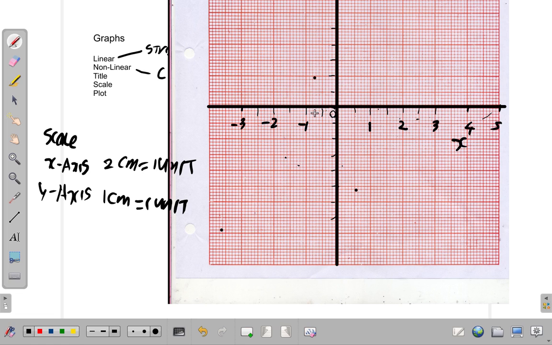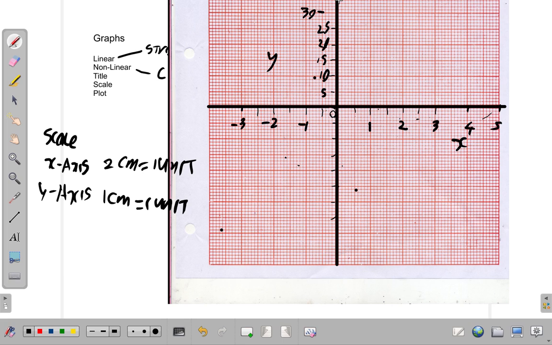Suppose on the y-axis, now I have, say, I'm going up here to 30. Then I would say 5, 10, 15, 20, 25, 30, and keep going up. Now on the y-axis, because I have such large numbers, it would make sense for me to say 1, 2, 3, 4, 5, 6, 7, 8, 9, 10. By the time I reach 30, I would be well off the graph paper.